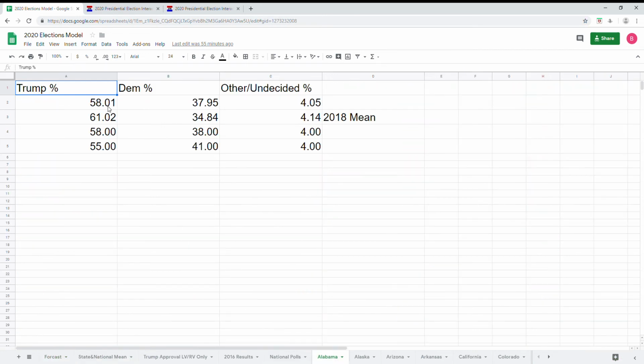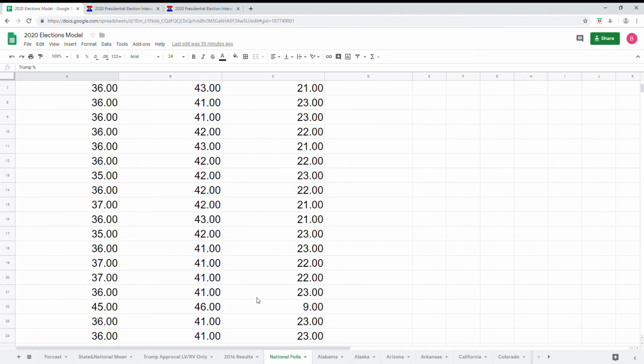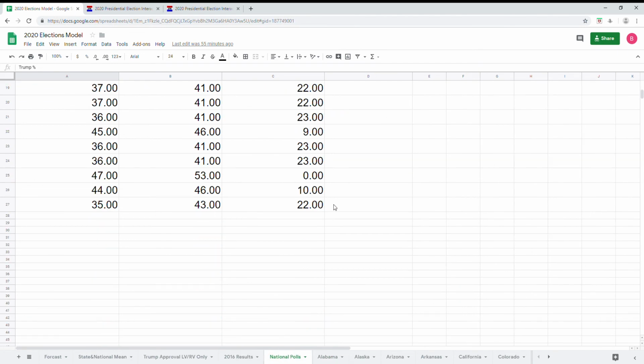Obviously, if you want to add a poll, you go here. Say a national poll showed Donald Trump up 55-45, and it was among likely voters. You would add it, go here, that little blue square, and take it down. All this is 100 minus these two, the difference of 100 and the Republican and Democratic totals added up.